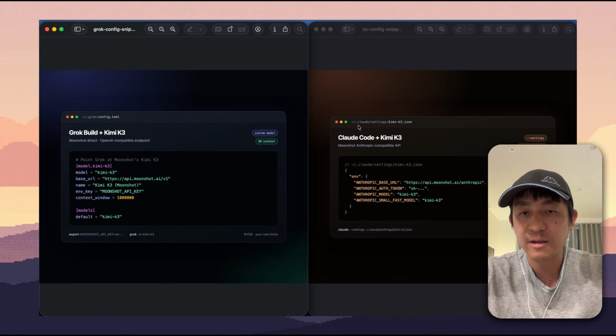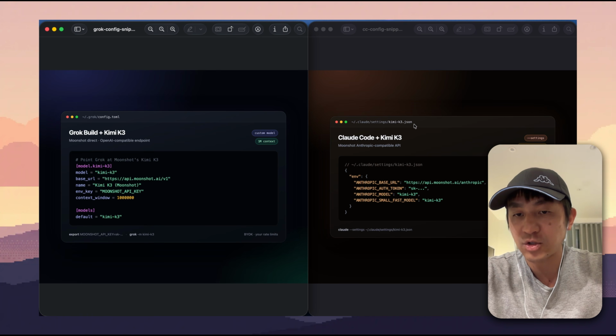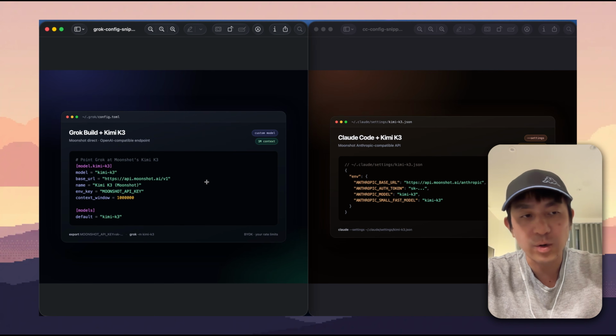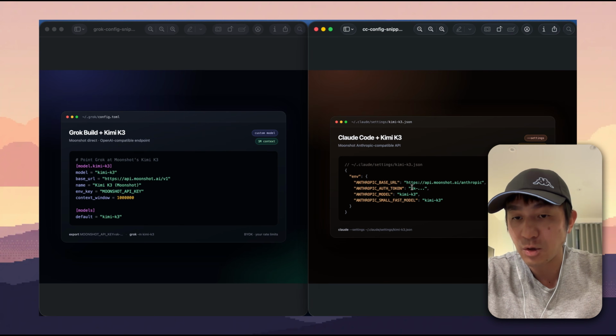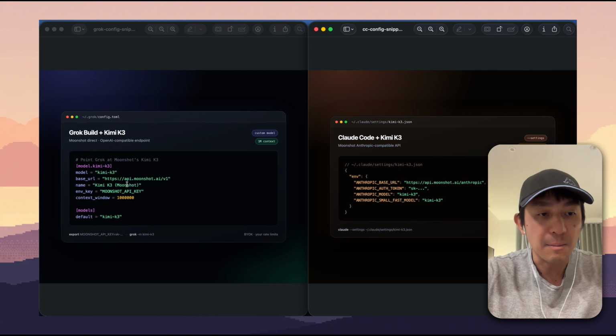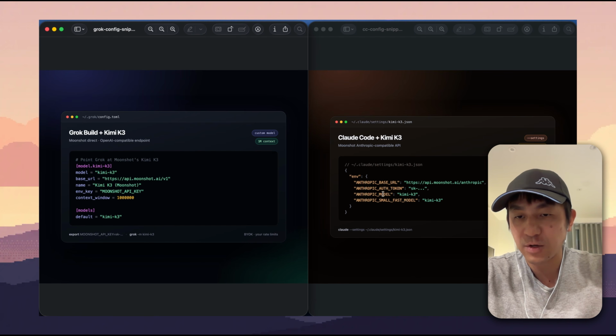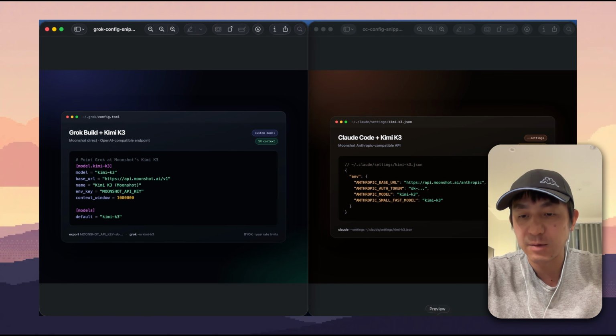And for Claude Code, it's slightly different. I like to create a Kimi-K3.json file within the .claude settings folder, and then you just put in this information that you see over here. So you can see it's very similar, right? You just put in the base URL here. One thing to note is that for Claude Code, you put in your Moonshot API key directly here, but in Grok Code, you don't actually specify the key directly. Rather, you actually say what environment variable will contain the key. All right? I'll explain what this means very shortly. All right, but this is basically what you want to do.